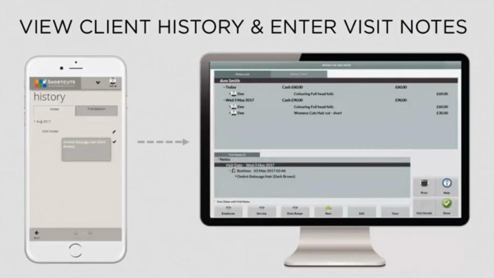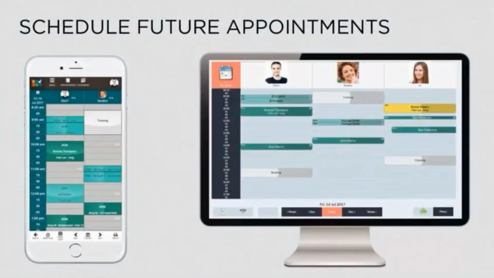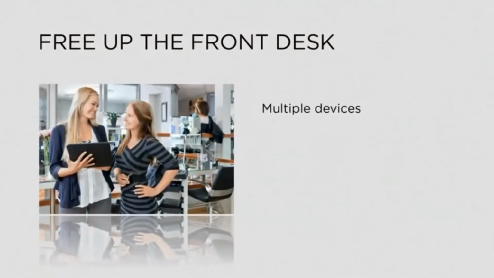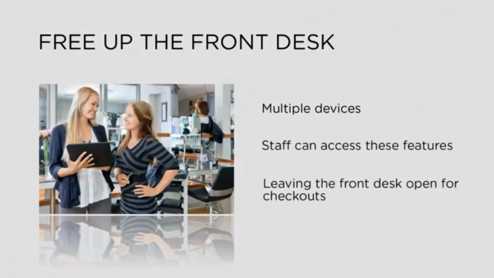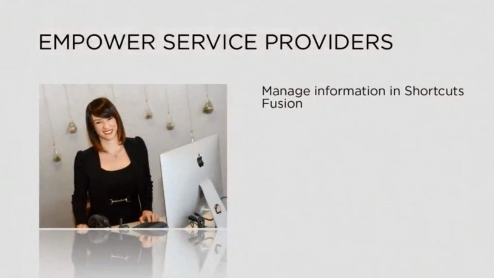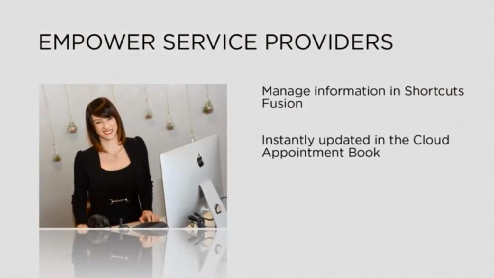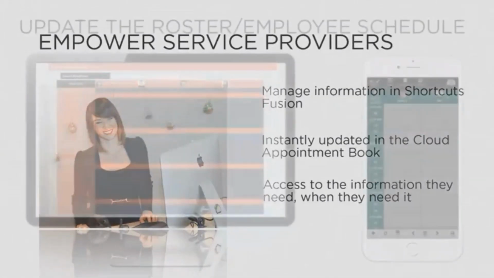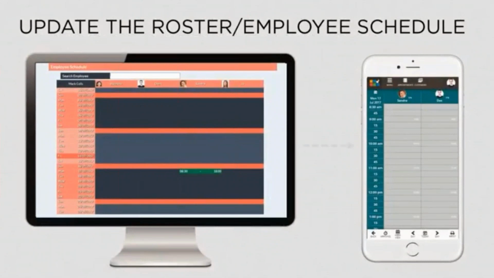If you've never given your staff permission to access the appointment book online or to access even their own appointments online, you have to start with their email. Their email becomes their login, their username, and then they're going to get a randomly generated password. Once they have that, when they go to the cloud page, they'll put in their email, they'll put in that random password, and they'll have access to the appointment book. And again, you can limit what they're allowed to see in that appointment book.